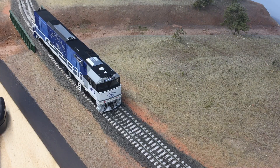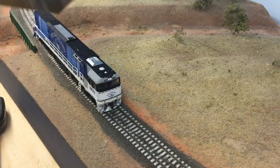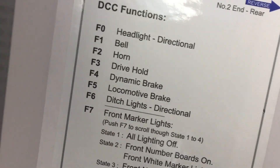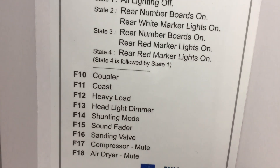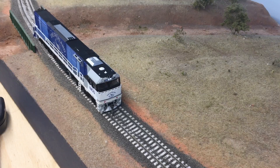G'day all, this is SDS bottles in our class with DCC and sound, and what I think is really groovy is this is the box top — and inside the top of the box is a quick start guide that goes through all your functions. It's an ESU full throttle, so not too much further ado.